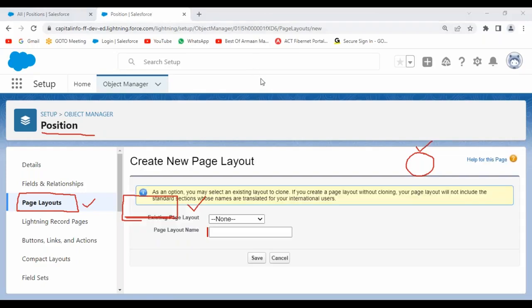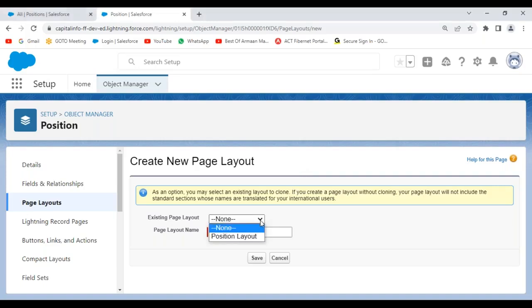Select the existing page layout name to clone it. That means whatever options are available inside the position layout, all these options will be copied into your page layout. From there, we can remove some of the options, whatever you don't want. You can keep the fields whatever you want on the layout. We can remove the remaining fields from the layout also. Depending upon your need, we can customize this. How to customize, we'll see practically today.